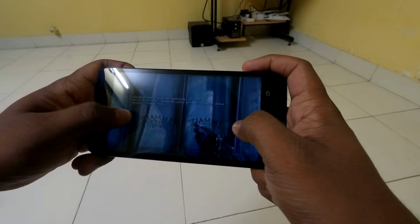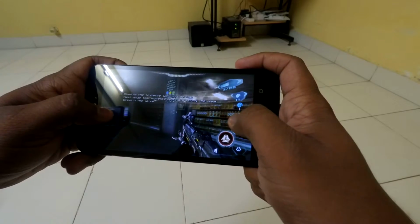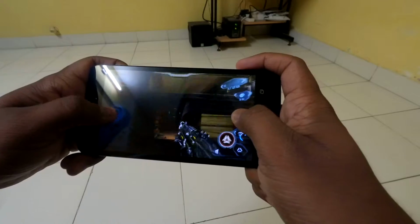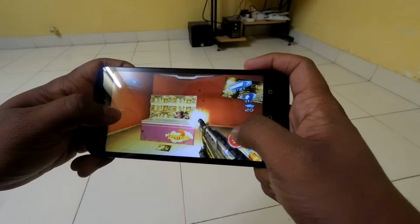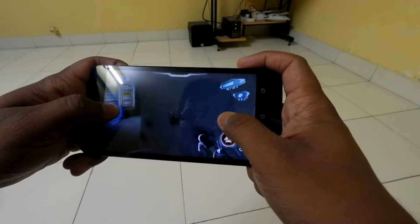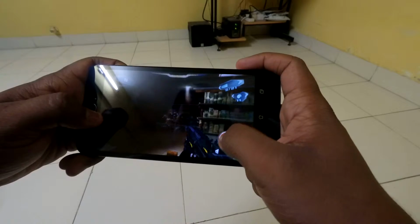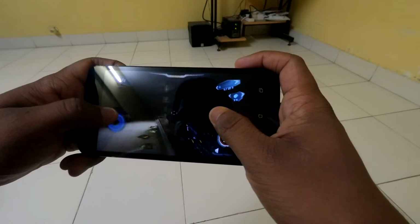So you can see that it's not that laggy, but as I told you, when multiple enemies are shooting, at that time I feel a bit lag. Apart from that, the sound is good, the display is fine, the phone doesn't heat up much, which I observed, which is good. And it's a 5.5 inch display, which gives you a complete coverage of the game, and you enjoy that as well.